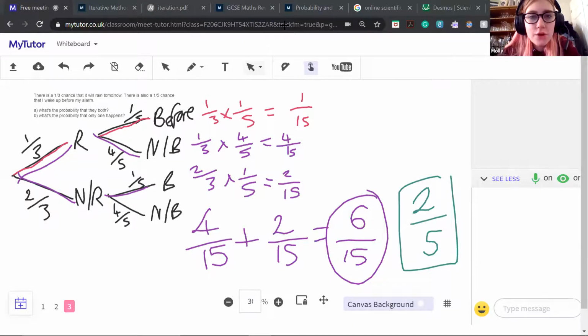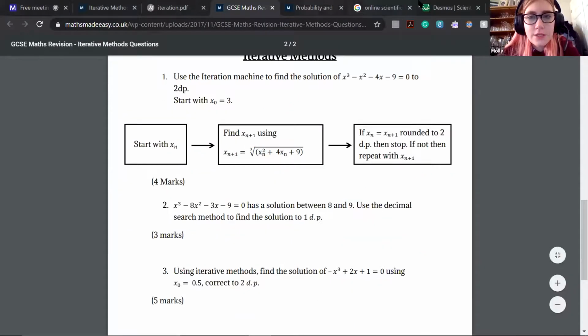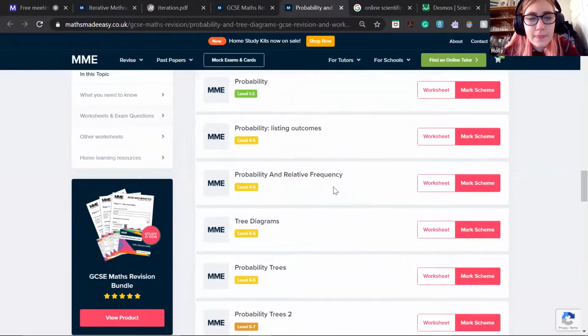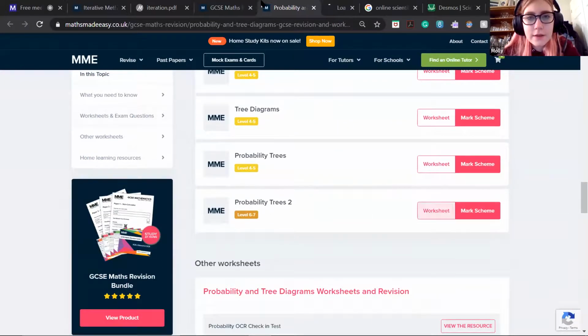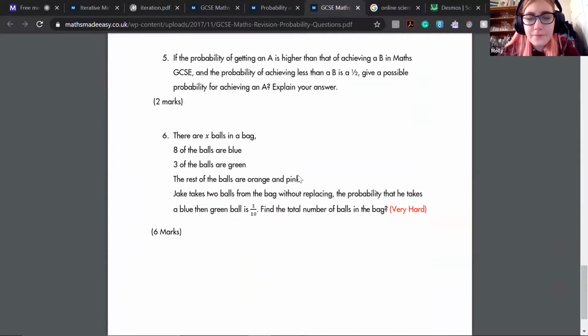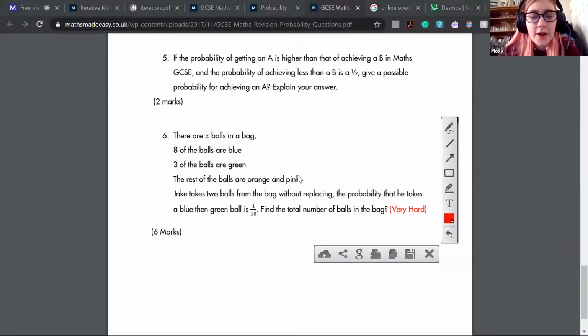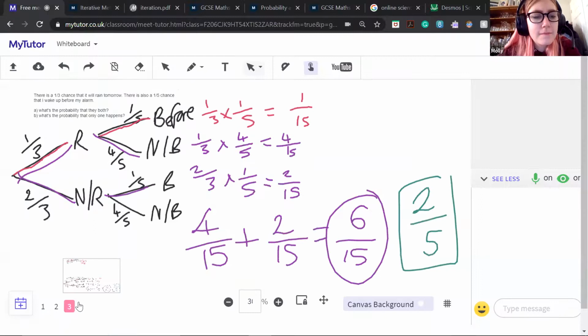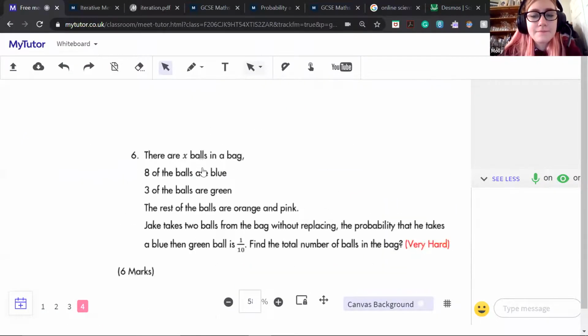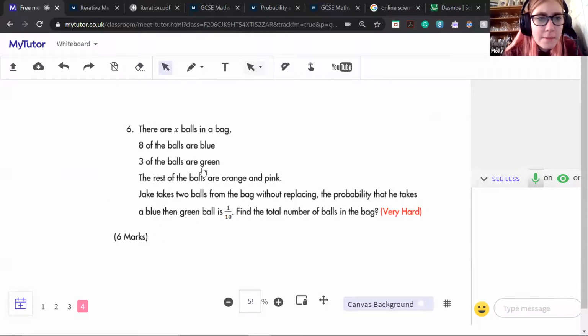So we'll do the quiz again in a moment, but let's just have a quick look. There's one question that I want to do here. So this is like a final kind of challenge question on probability before we do the quiz. So I hate when they mark questions like this is very hard. Like, tell me afterwards that it's very hard, but don't put me off from the beginning.